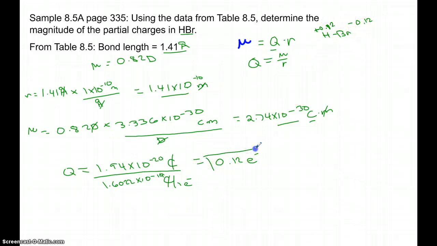The question of what is the magnitude is 0.12 electrons. The partial charges are plus 0.12 on the hydrogen and minus 0.12 on the bromine. Likewise, I could give you 0.12 as the charge and have you go backwards and figure out what the dipole moment then would be.